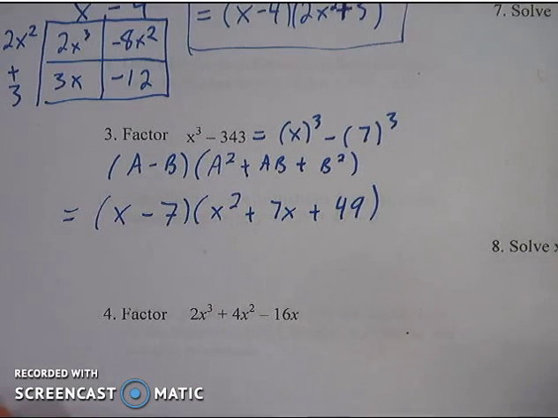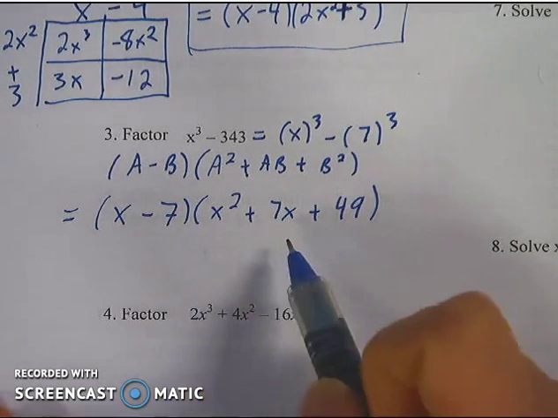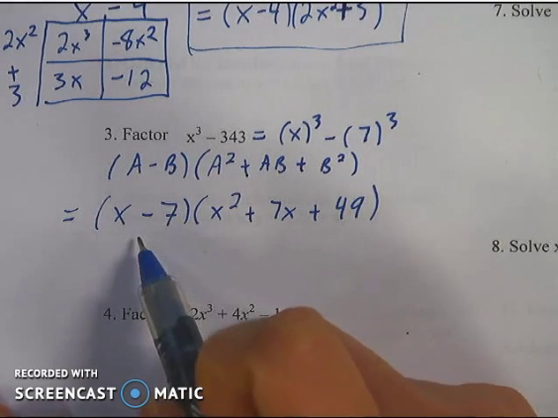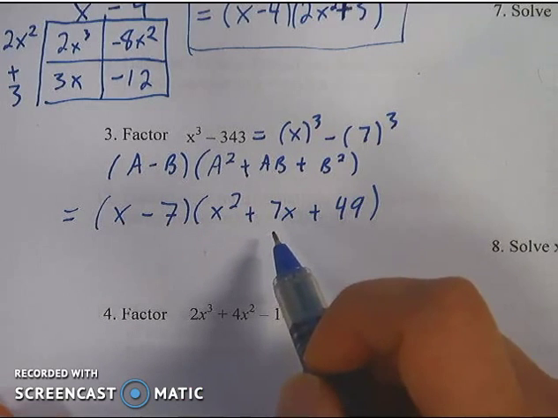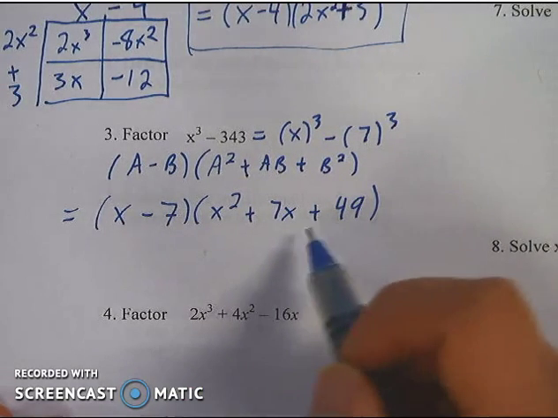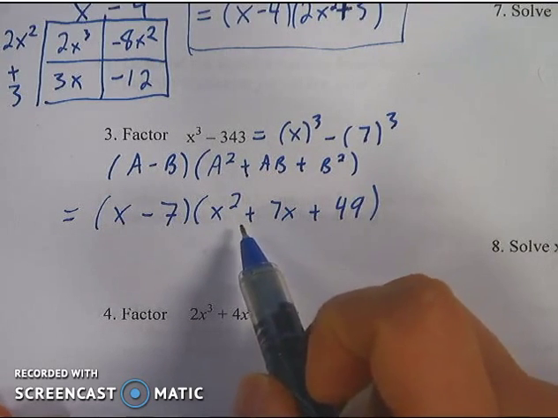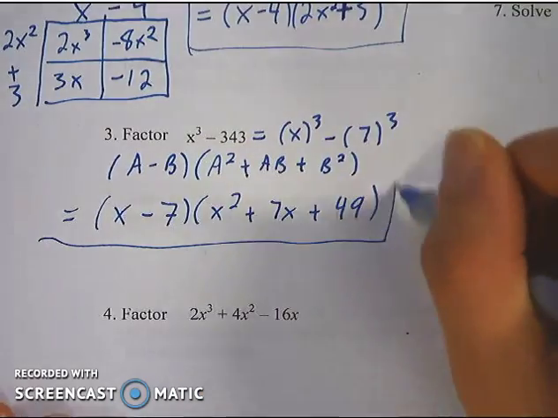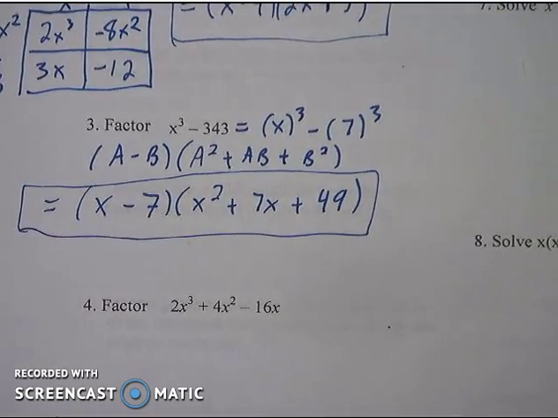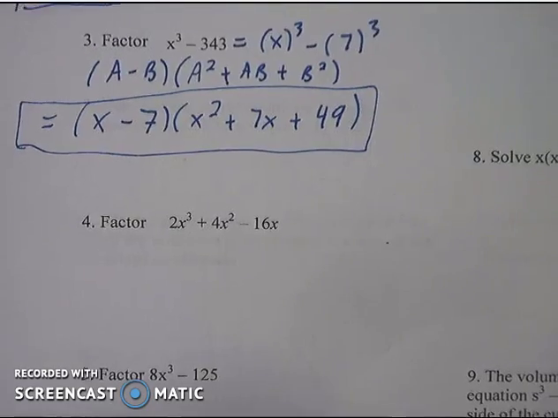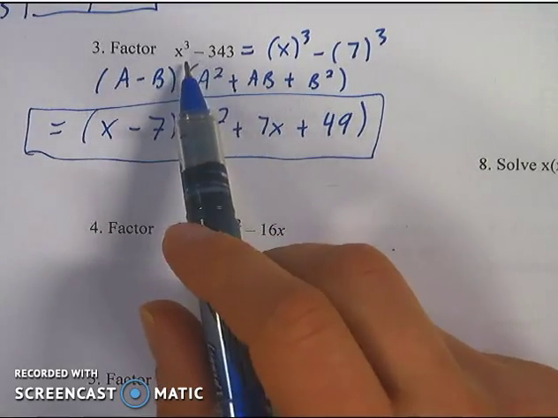Whenever you're doing the sum or difference of cubes, you'll know you've done it right because you've got one linear factor and one quadratic. The linear is always going to have a real solution, and this quadratic will always have two complex solutions, so we can't factor it any further. If you were to graph this thing, you'd see it never crosses the x-axis, which means it has two complex solutions. You're going to always recognize the sum or difference of cubes first by the fact that it has two terms — it's a binomial. This next one is a trinomial, so we're going to factor it a different way.